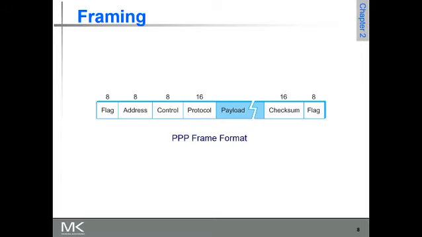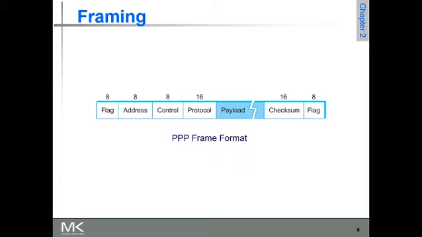And there is a control field here. The control field in PPP is set to 1 byte, that is 6 zeros followed by 2 ones, in binary value. This 1 byte is used for a connectionless data link. We know that there are connection oriented and connectionless data links.